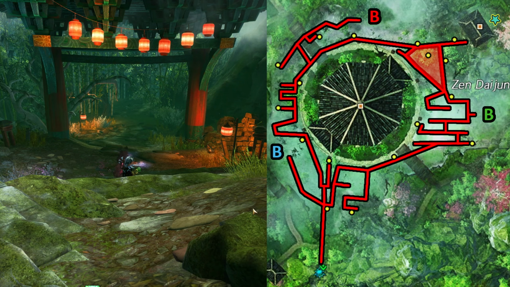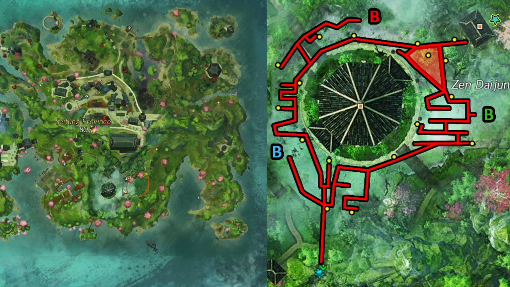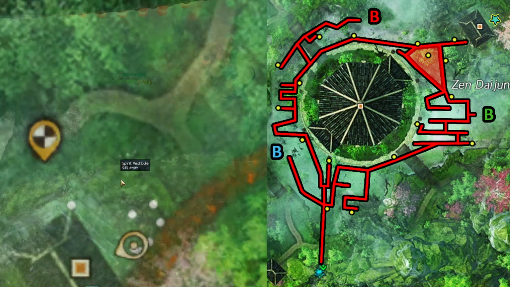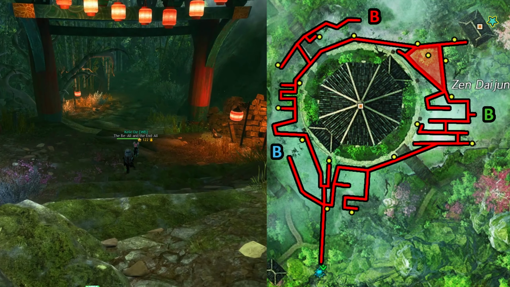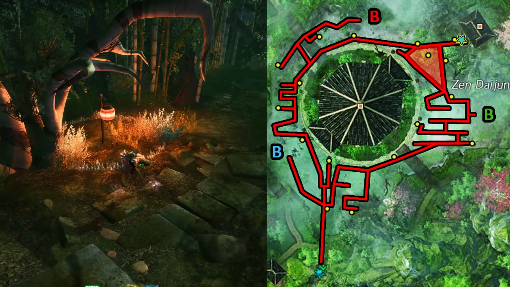First of all, this is a combat-focused adventure with some pretty significant challenges. If you're going solo, I strongly recommend a very tanky ranged build with lots of sustain. To start, head to the Spirit Vestibule on the northeast side of the Zen Daijun region within Seitung Province. Head down under the miasma and into the maze.